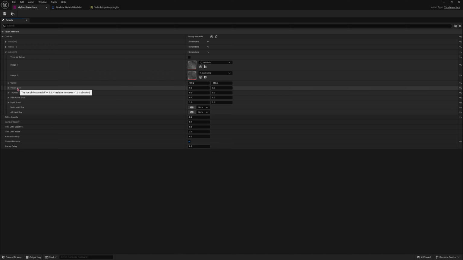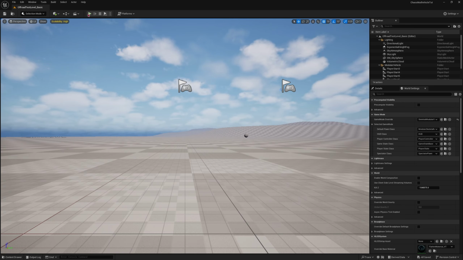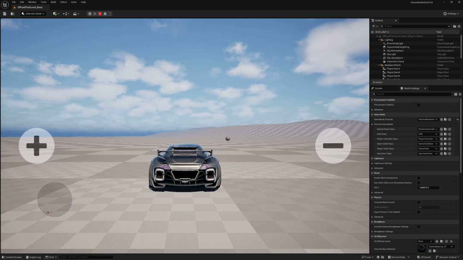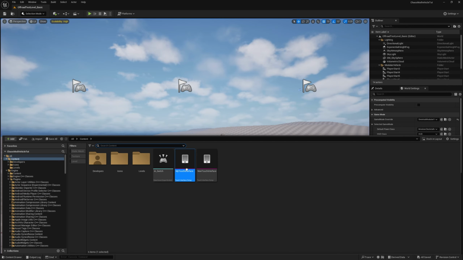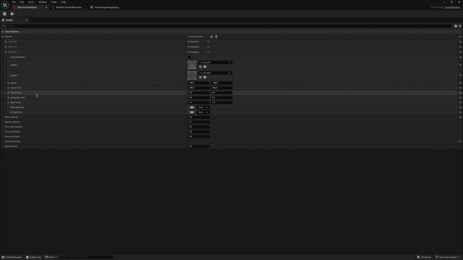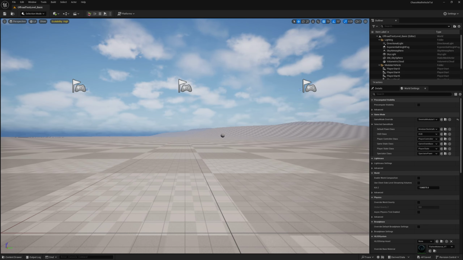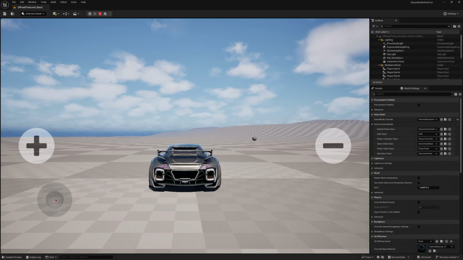So for the visual size, the background image, let's set this to 100 and 100 first, and let's see how this appears. So this is the background. Now let's give the thumb size, which is the foreground image. We'll give this a size like 50 and 50, right? So I'll hit play. So that's the foreground image.